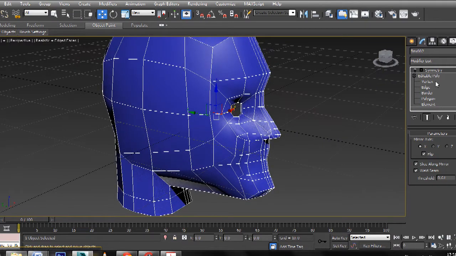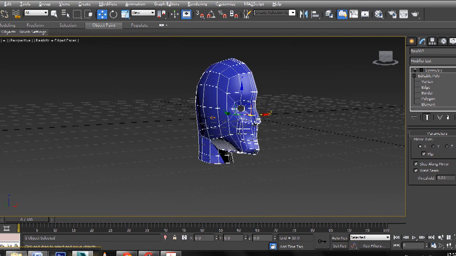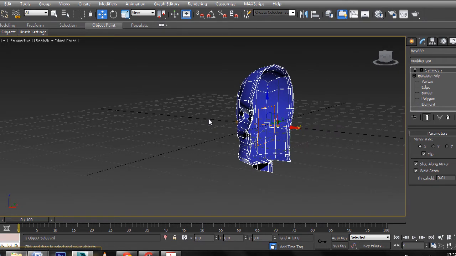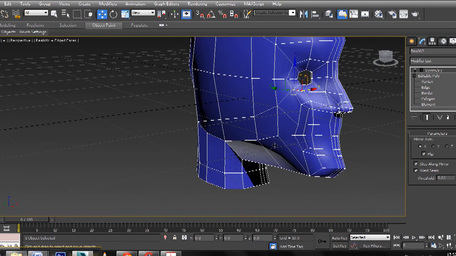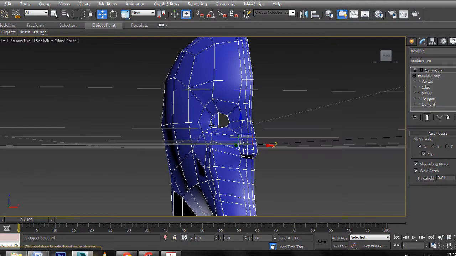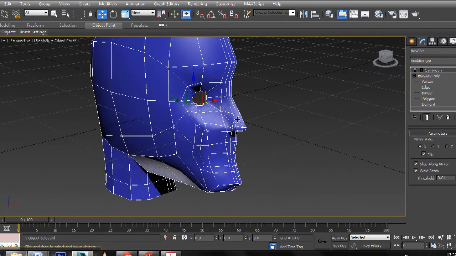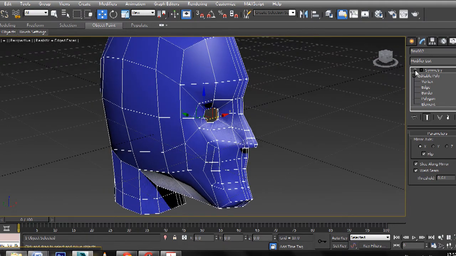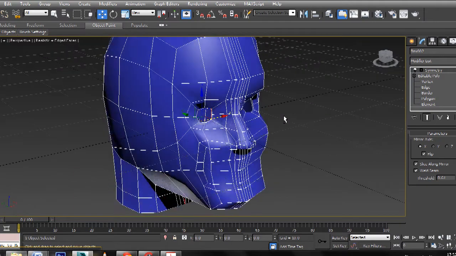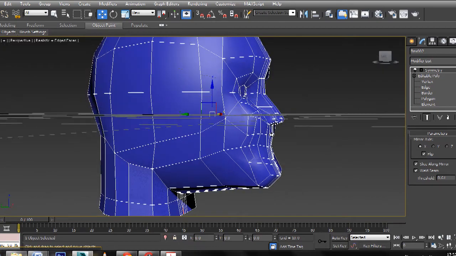So what I have done is I've added the symmetry modifier, because it's very easy to lose track of how the shape of the model is going when you're looking at just one half, because particularly with something like a face, it's easy to miss some major part of it which looks a bit strange. So I have the symmetry modifier there that I can just flick on and off and see if you're roughly in the right ballpark as far as what you're trying to get to with the model.